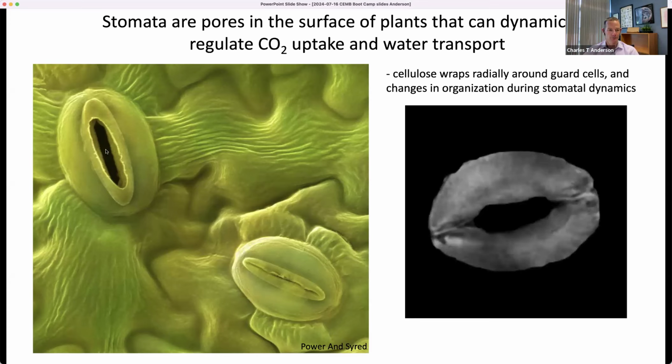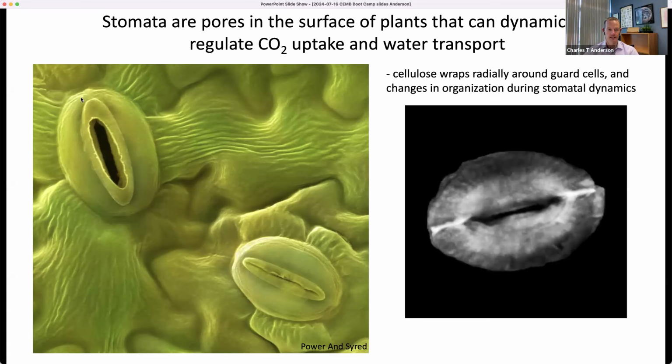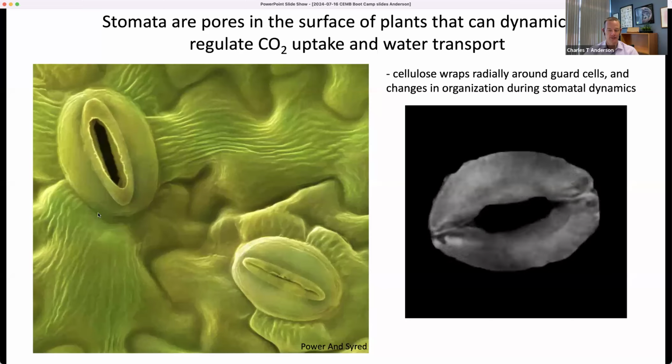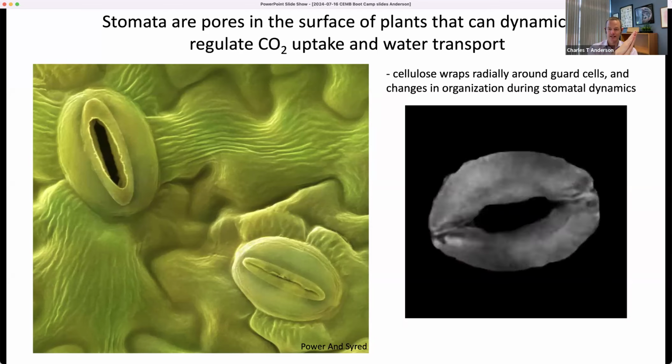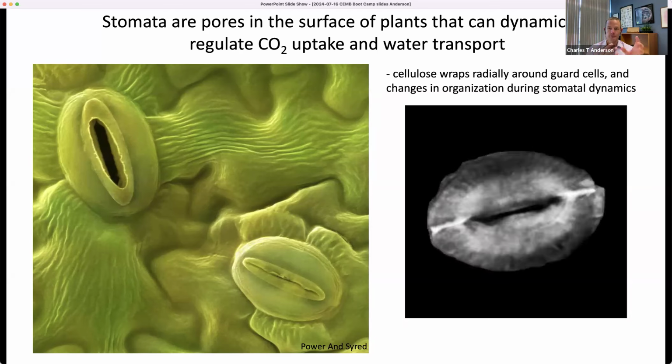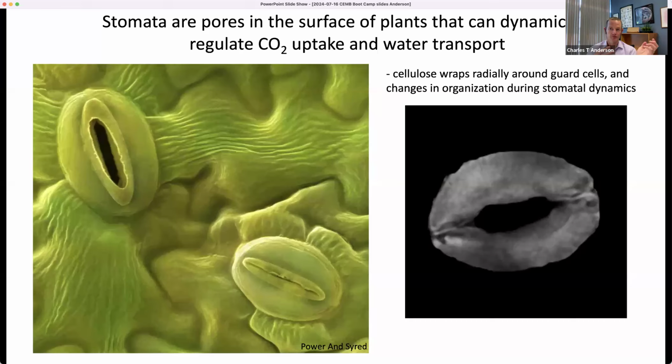So each stomatal pore is surrounded by two, in most cases, guard cells. And these guard cells in eudicots are kidney-shaped. They can deform to allow for the opening and closing of the stomatal pore. So they expand and elongate to open the pore. They actually push against each other to open the pore. And then they can shrink and lose water to close the stomatal pore. So these stomata are responsive to environmental conditions, and they allow the plant to carry out photosynthesis by taking up CO2 without losing too much water, or they allow the plant, again, to transport water from its roots up to its shoots.